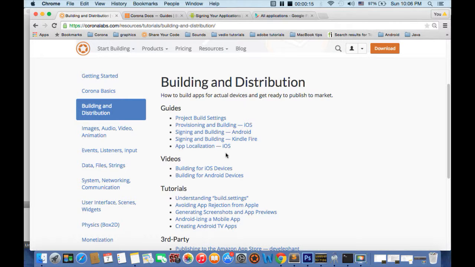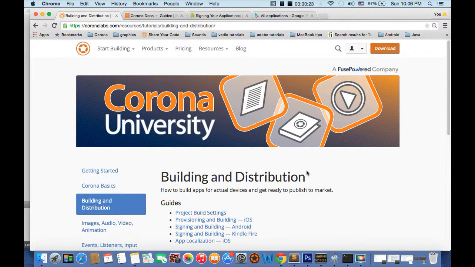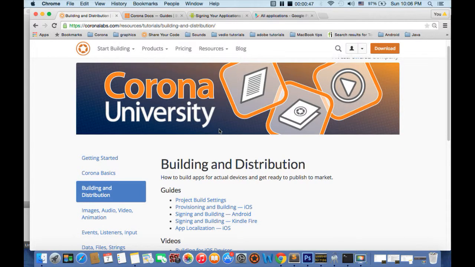One of the things that I noticed in the forum is that people are asking about building for Android, and in this short tutorial I'll try to do the complete process of generating a key for the Android build, and then the process of creating an application in Google Play developer console.